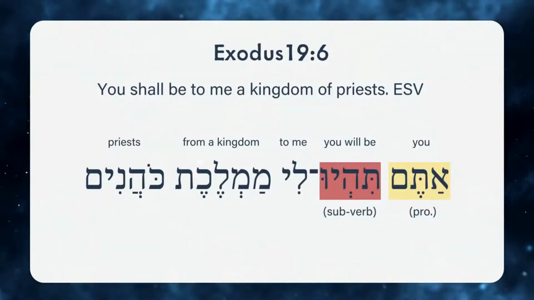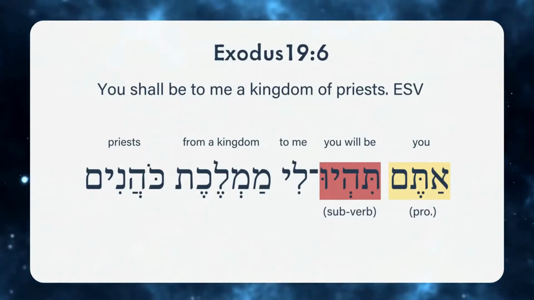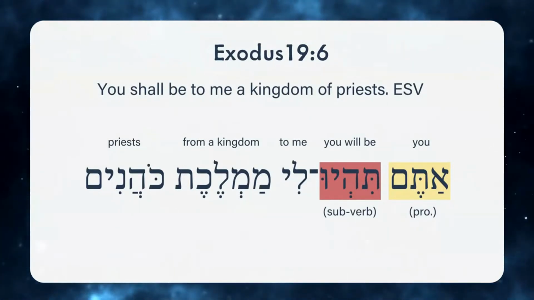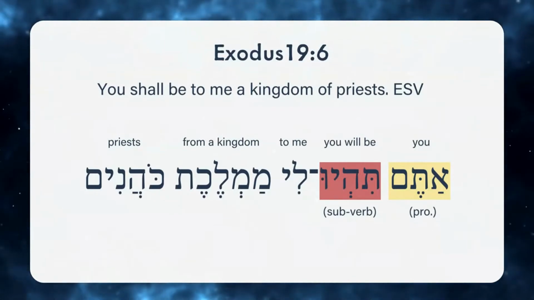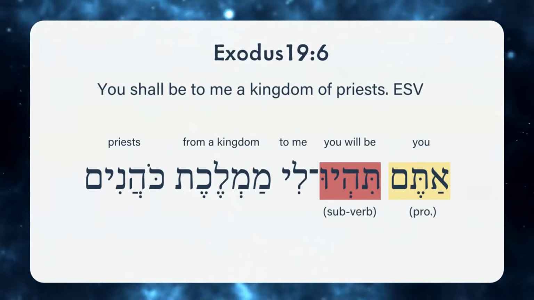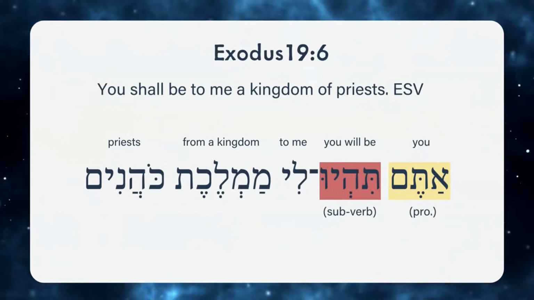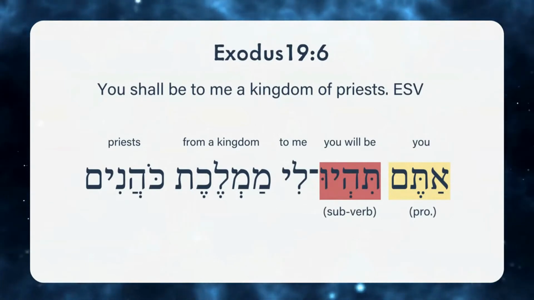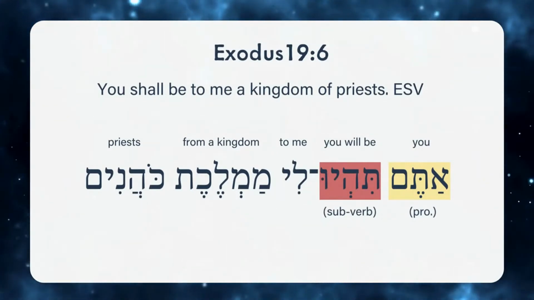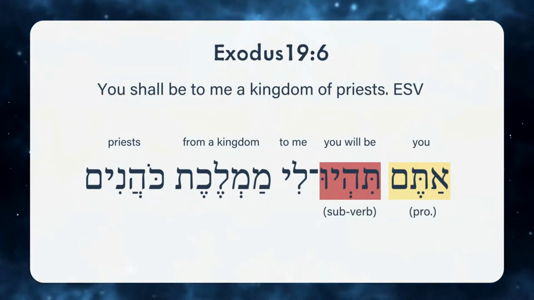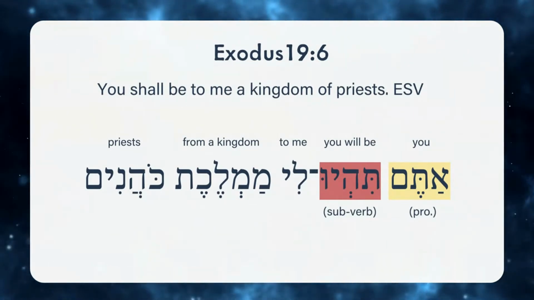And so our first example, though, that we're going to look at is Exodus 19:6. This is a really foundational text in your Hebrew Old Testament, as the people have come through the Red Sea and are now at the base of Mount Sinai, and God is telling them why they're there. And he says, you are the most treasured possession to me, and you will become a kingdom of priests and a holy nation and be a blessing to all the other nations on the earth. So you are going to be a kingdom of priests.